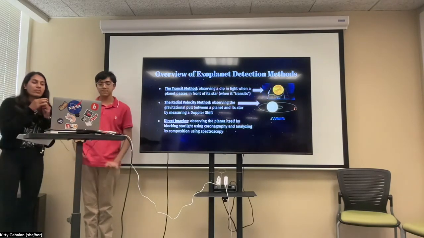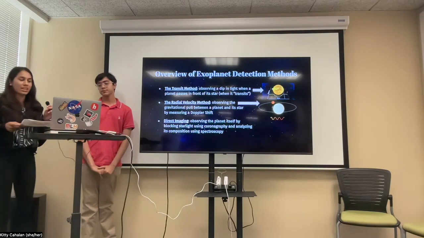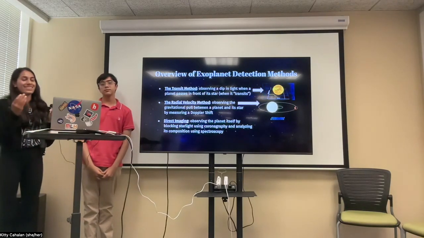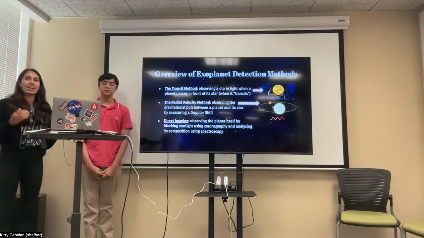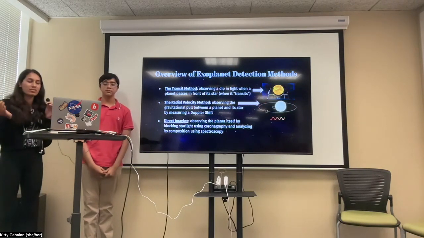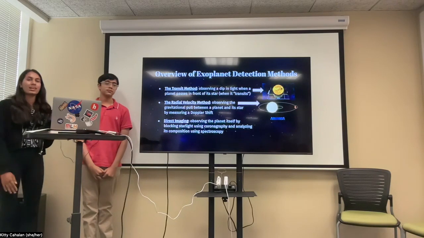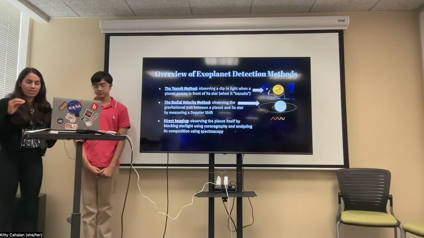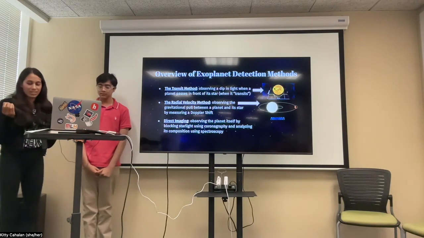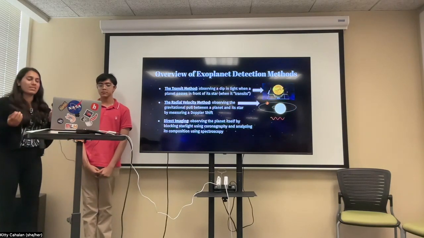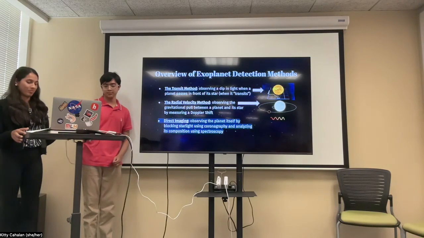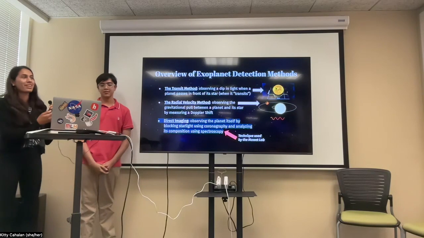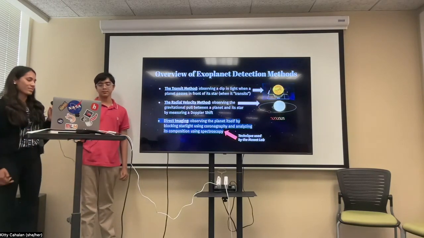Unlike the first two techniques we just mentioned, the third technique, called direct imaging, is a direct technique of imaging exoplanets, hence the name. The way this works is we're actually observing the planet itself by blocking the starlight using coronagraphy and analyzing the composition using spectroscopy. The reason direct imaging is special is because we're looking at the planet itself rather than using other means to detect its presence. This is a technique used by the Mawet lab, and we're going to talk a little bit more about this throughout the presentation.